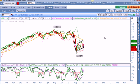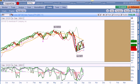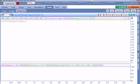Before I get started on some of the charts here, I want to let you know that I have actually started a spreadsheet to enter and to show you my entries and exits on all of my trades, be them good or be them bad. And I've been meaning to do it for a long time. I just hate those tedious type things, but it's a good thing to do, and it shows people when you've really done well and gives you an idea of your success and some of your failures, obviously.